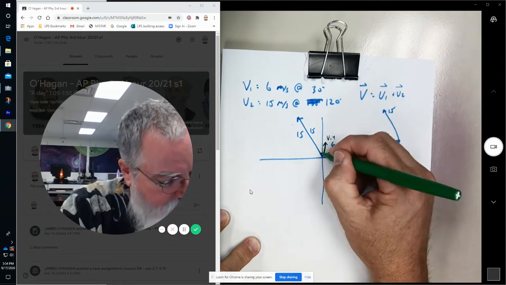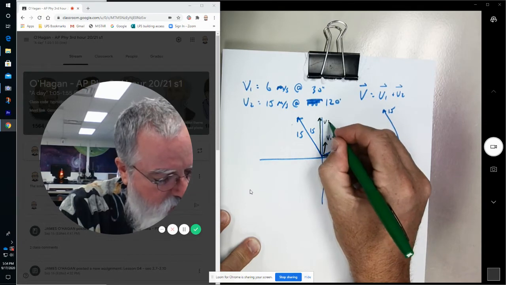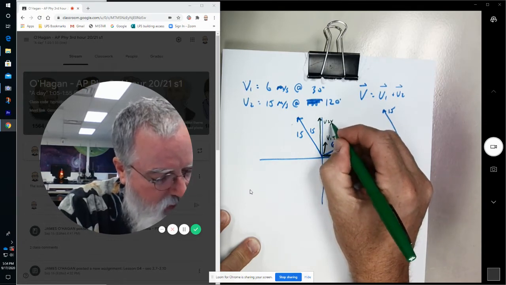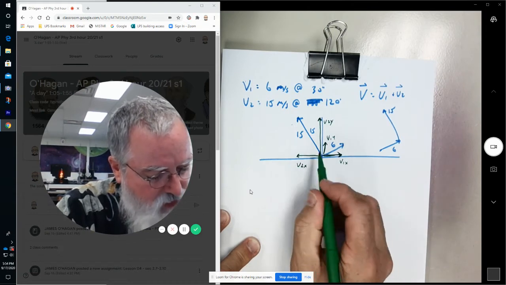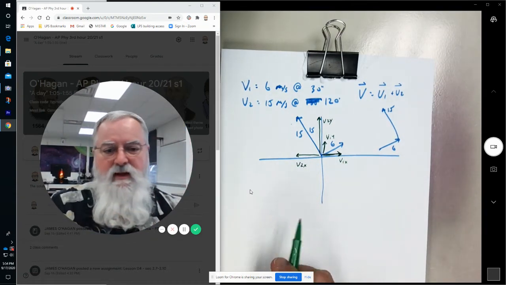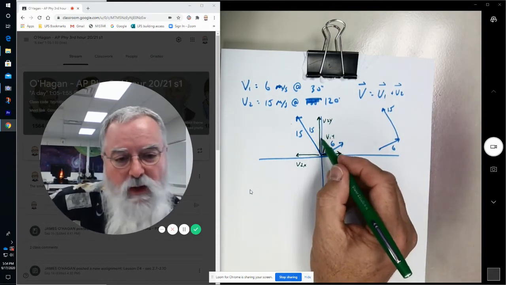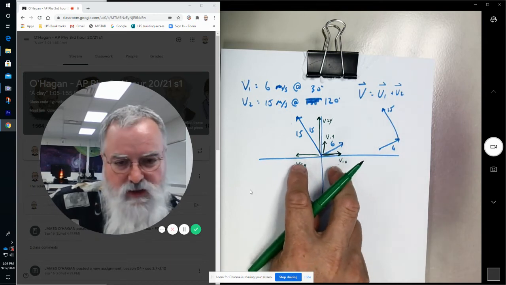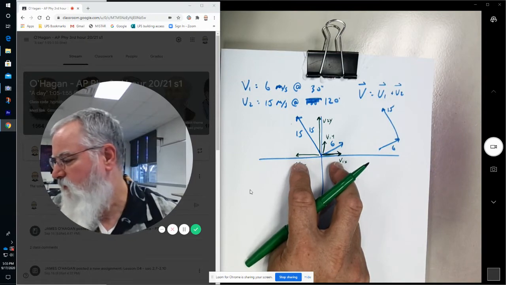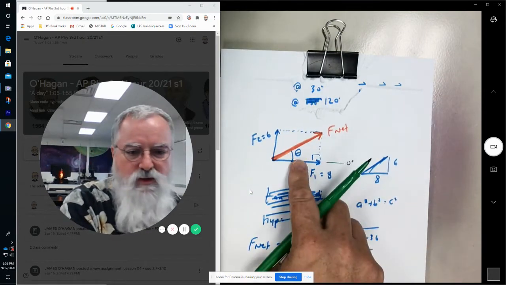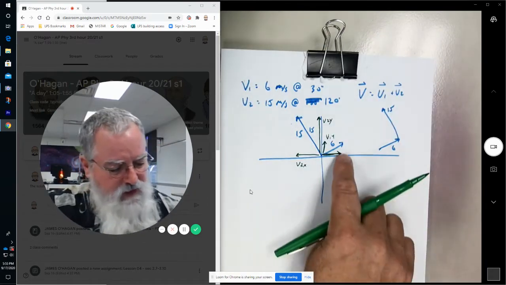For this one, we're going to find velocity 2 in the y and velocity 2 in the x. We're going to find those chunks. Once I have all 4 chunks, I can just add up the 2 up ones. I can do a little subtraction because it's a tug of war on these ones. And then I'm back to 2 vectors just at right angles, which we did here. But I first got to find these chunks.